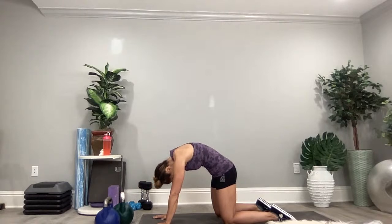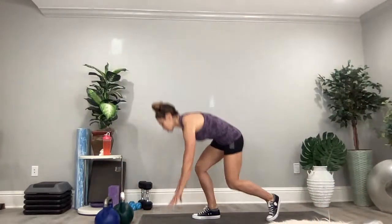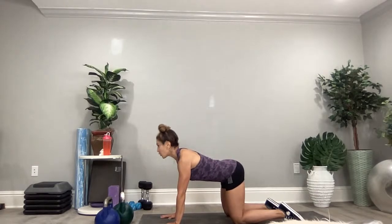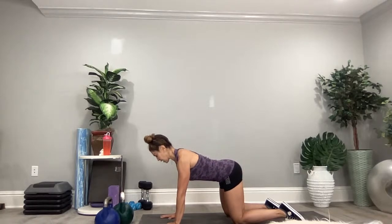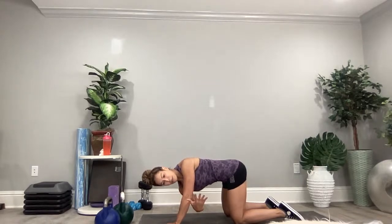Curl and arch. Keep going. I'm just going to check. Curl and arch. Curl and arch. Just want to make sure that we're on. Curl and arch. Good. Curl and arch. Two more. Exhale, curl, arch. One more. And arch. Good.